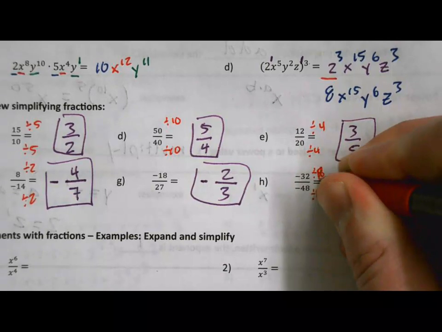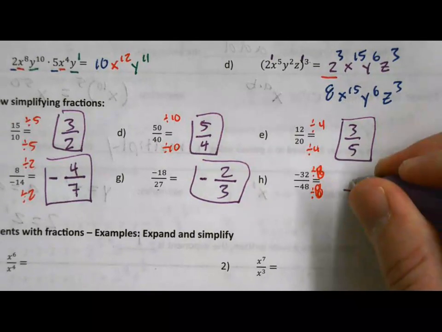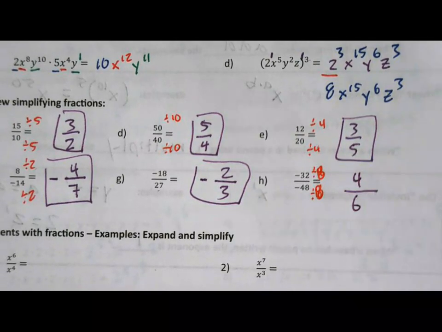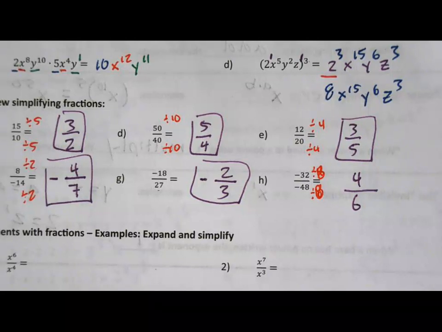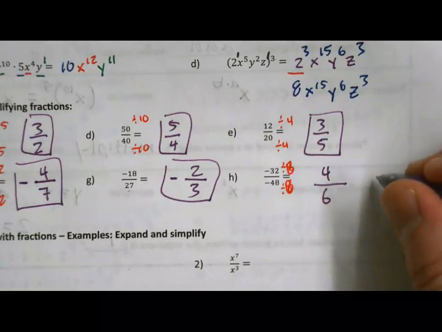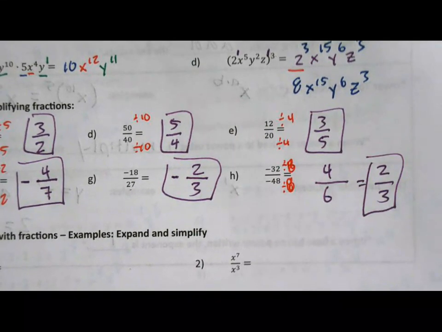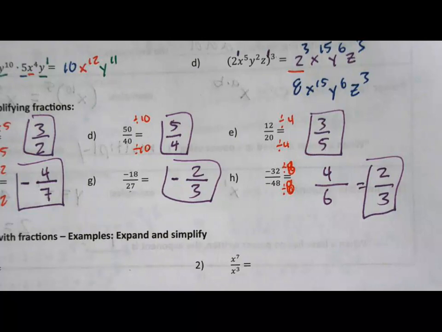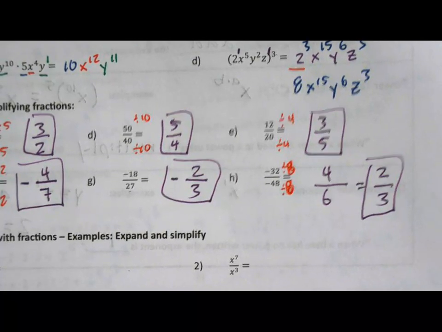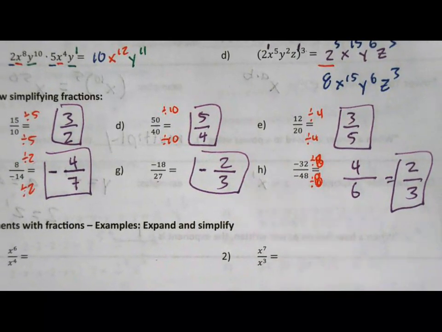Now let's say I didn't get that. Let's say I first said 8. If I divide them both by 8, I would end up with 4 and 6. And then I would look at 4 and 6 and say, oh, wait, that can reduce even more. 4 and 6 can both be divided by 2. So we'd end up with 2/3. So even if we don't get it on the first shot, as long as we keep simplifying, we'll eventually get to the correct answer. Folks, you need to be able to simplify fractions today, okay?